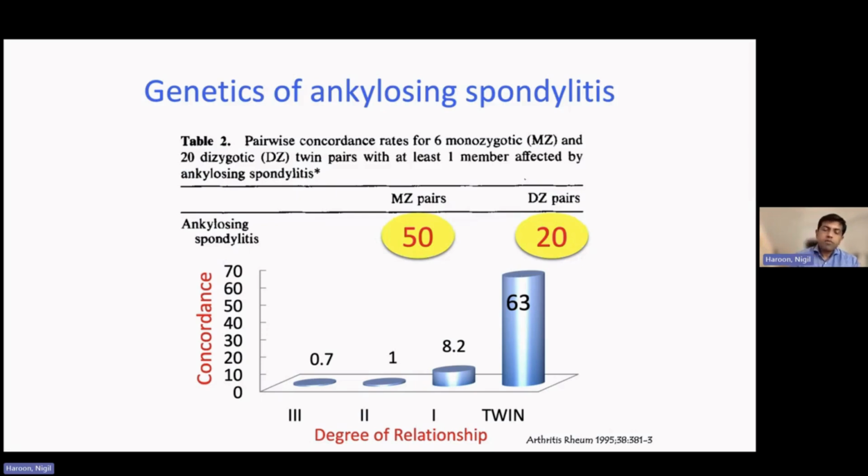So if you're asked the question, if there is one member in the family, what is the chance that another first degree relative within the family will be affected? First degree relative means, for parents, it will be the kids, siblings, parents. So all these are first degree relatives. First degree relatives is 10% chance only. So if you look at the flip of that math, 90% chance that another person within the family will not get the disease. And the same number, 90% chance that the next generation or the kids will not get the disease.